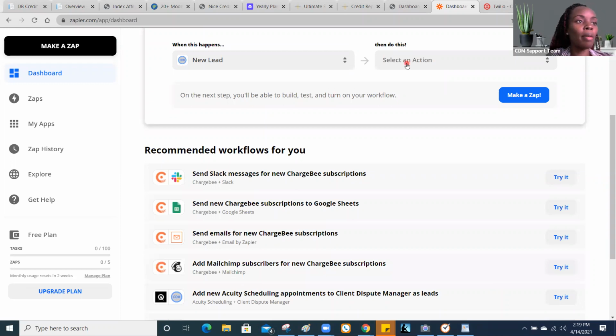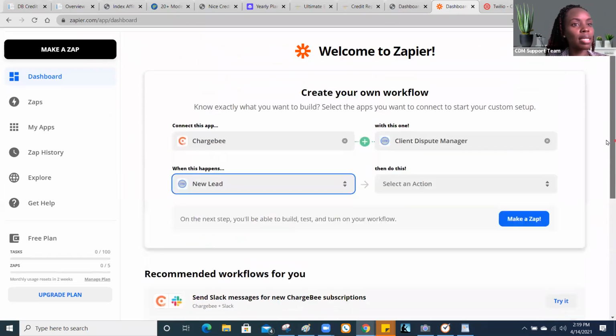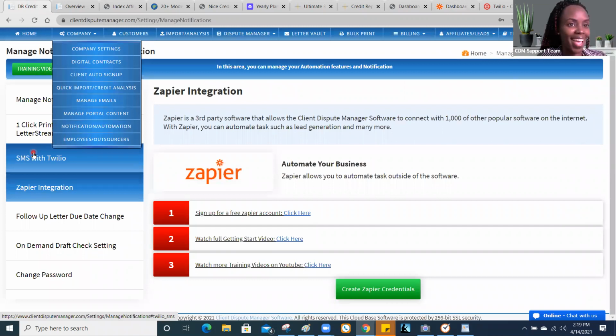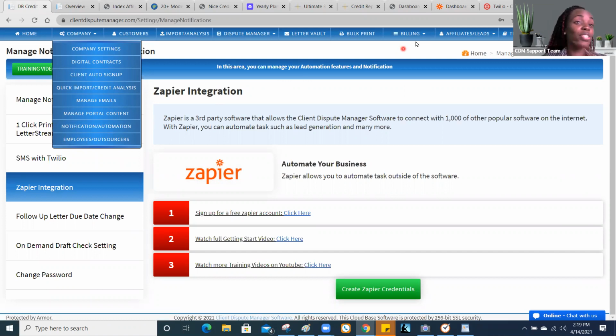Another thing, remember, most of you have Twilio set up. This is an integration separate and apart from Zapier that you can go into your software to set up, right? But again, Zapier also has the option to integrate with Twilio. So you just have to decide if it's RingCentral that you're trying to set up with it. You just have to look at what is there.